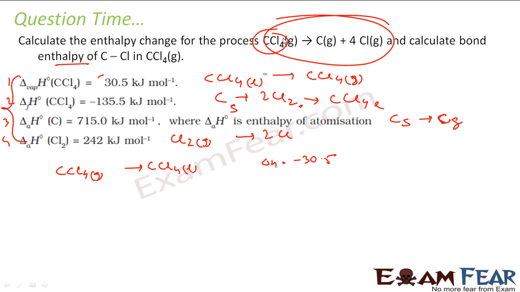This is done. I got CCl4 in gas. But I got 1 CCl4 in liquid here. So to nullify, I need CCl4 liquid here. So let me flip this also. So I get CCl4 in liquid gives C solid plus 2 chlorine molecule. Here delta H will come out to be plus 135.5 kilojoule.